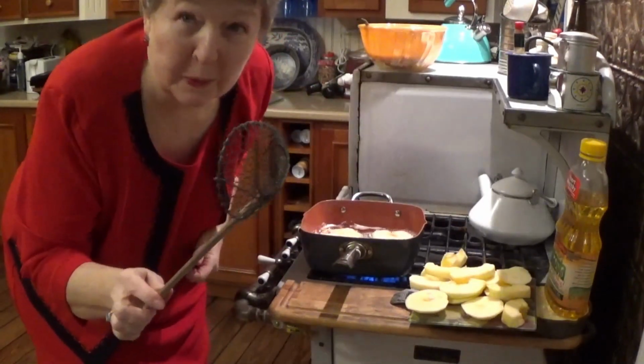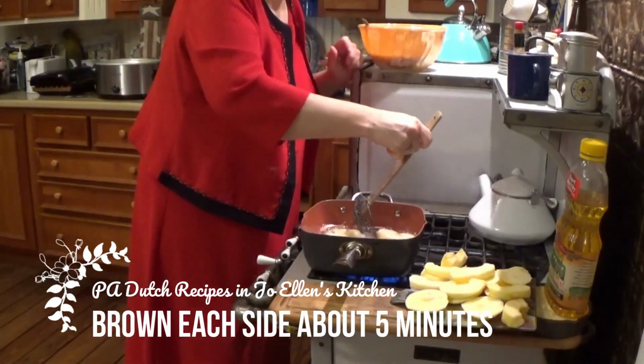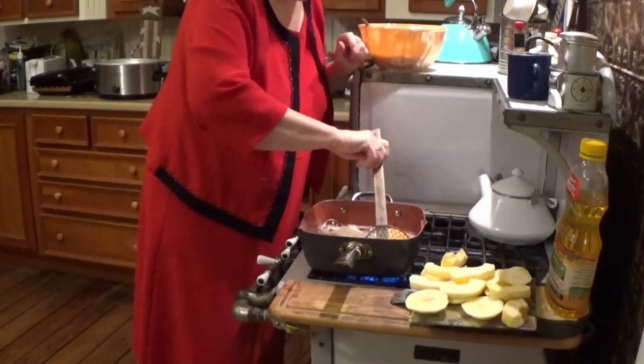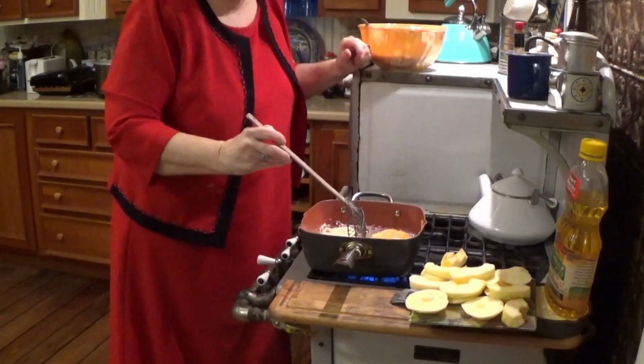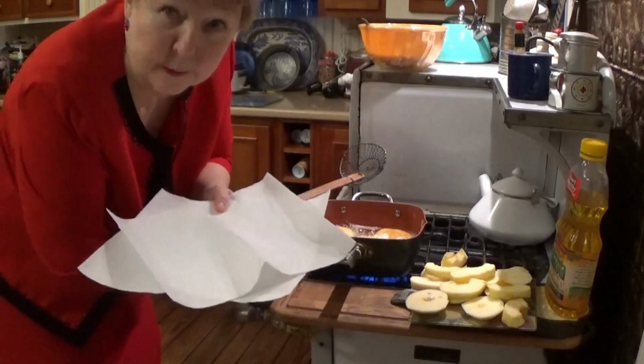My scooper so we can flip them over. Oh, it looks nice. We have a plate with paper towels that we're going to drain them on and sprinkle the sugar on.